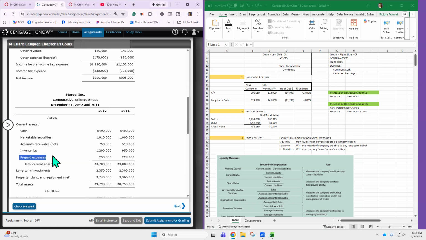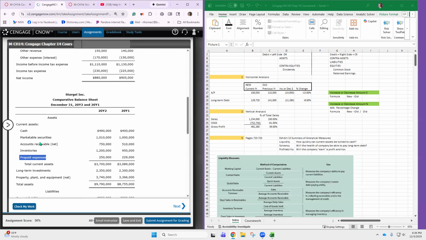Now, inventories are going to be liquidated when we sell them, right? But we don't sell out our inventory the next day after we have them, right? Even accounts receivable, depending on our credit terms, we may give a customer 30 days to pay us. We may give them 15 days. We may say it's due upon receipt. It just depends on the credit terms.